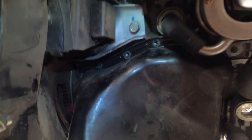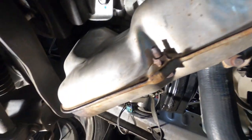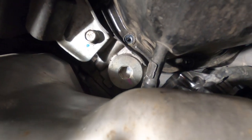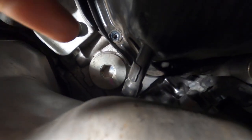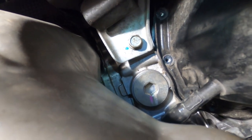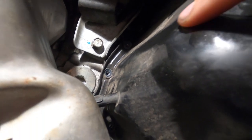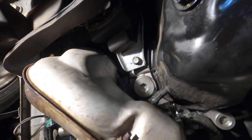We got all the bolts out all the way around the oil pan. I did take some time trying to use a block of wood and kind of hit this thing out, but the silicone's pretty tight up in there. So what I'm going to do — we're going to pull the exhaust manifold off, pull these heat shields off. There's a bunch of little bolts all the way around it and a few bolts that hold it to the bottom of the block. We'll take that off and that'll leave us enough room to get a little putty knife or something up there and work the oil pan off. Using a putty knife won't really score up the block at all — and you don't want to damage the oil pan either.